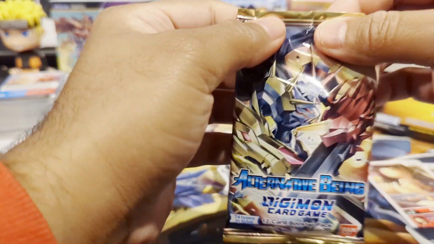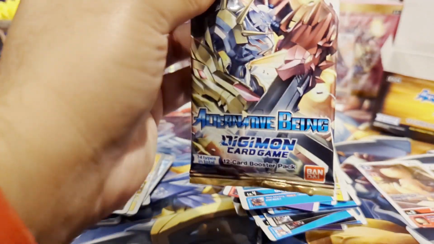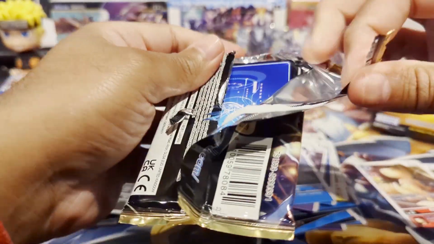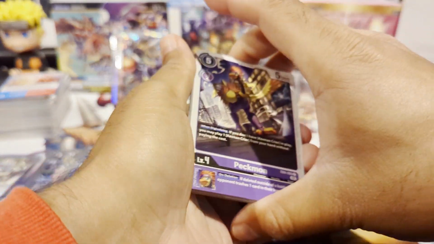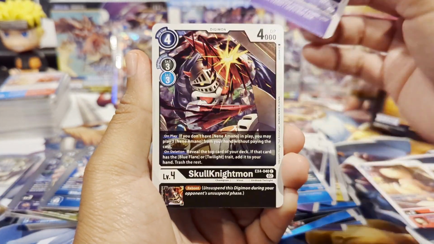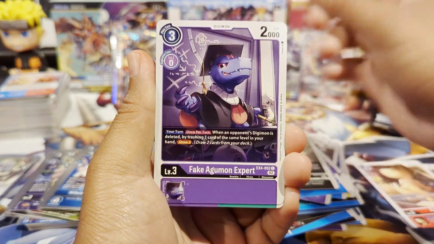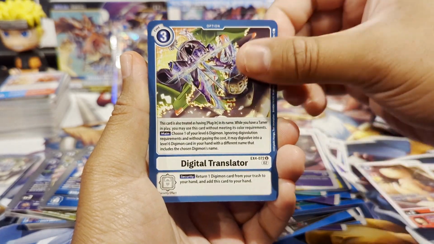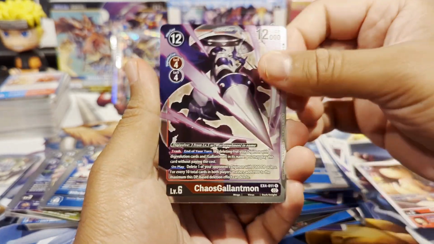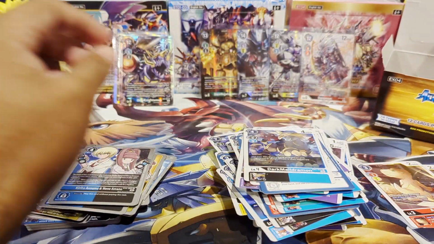All right, we're just gonna open it like this because I mangled the crap out of this pack. I just did not want to open. All right, we have a Peckmon, Full Metal Blaze, Heaven's Judgment, Pinamon, Digital Translator, Chaos Gallant, and a Kirihara and Nene as our second rare.